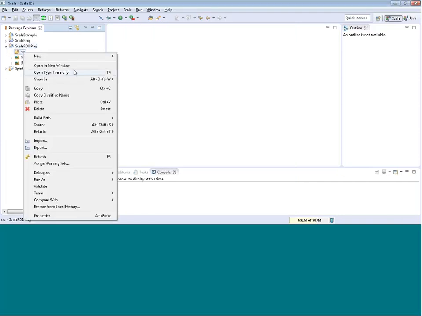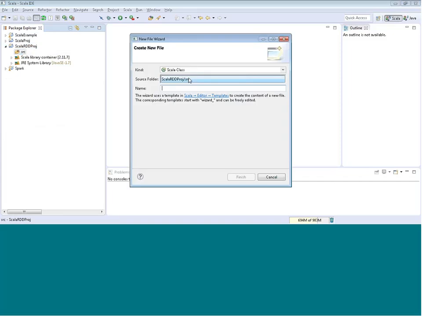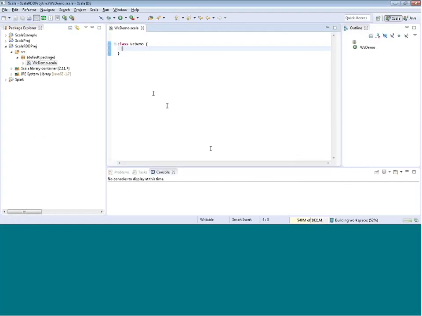I'll be creating a new Scala class. Word count demo is what we can use for this. In fact, I don't really need a class here. I can directly use an object.